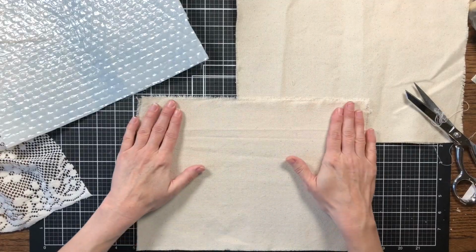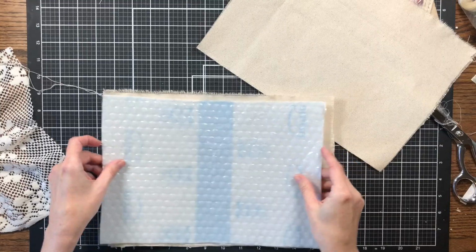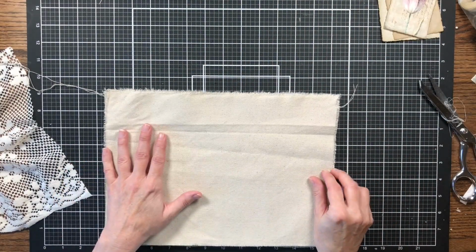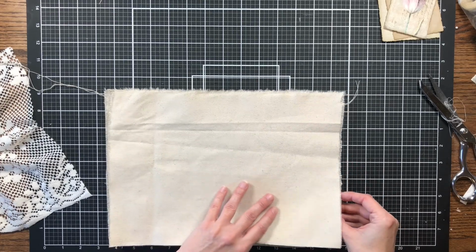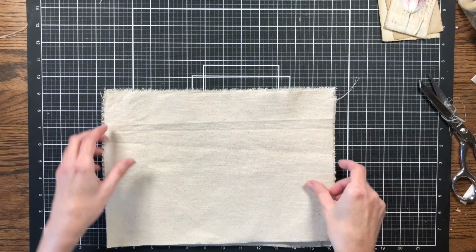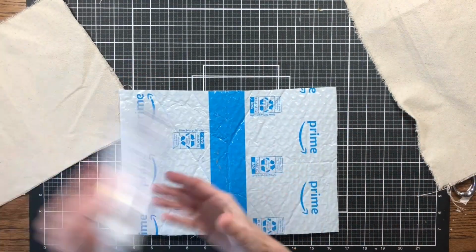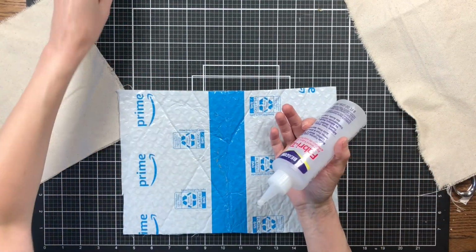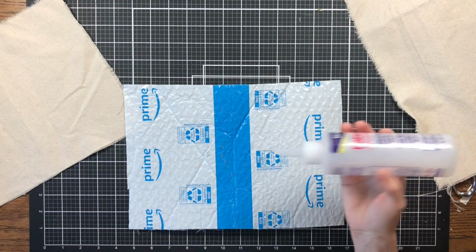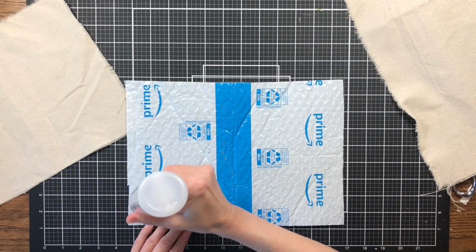What I'm going to do is this one's going to be my inside cover and one's going to be my outside. So for the inside here, this is the outside, and then the inside will be like this. I'm just going to sandwich the Amazon Prime packaging inside there, and then the lace will go on the outside. So let's go ahead and attach the front. The reason I'm using canvas, I was going to use muslin, but this blue from the Amazon packaging is showing through. So I am just going to use the canvas because the color of the packaging won't show through my lace.